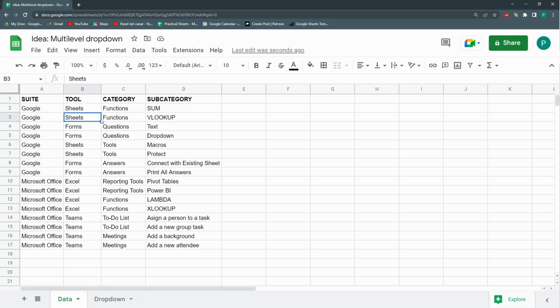And then if I move one column to the right, each category will correspond to the tool to the left, and each tool will correspond to a suite to the left, and the same for this subcategory. So when I'm talking about this sum subcategory, I'm saying that this sum corresponds to the category functions, to the tool Sheets, to the suite Google.